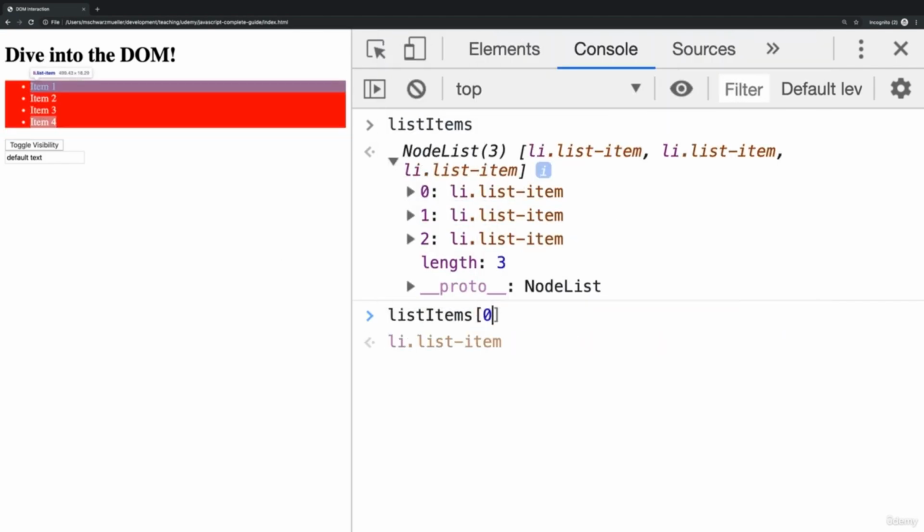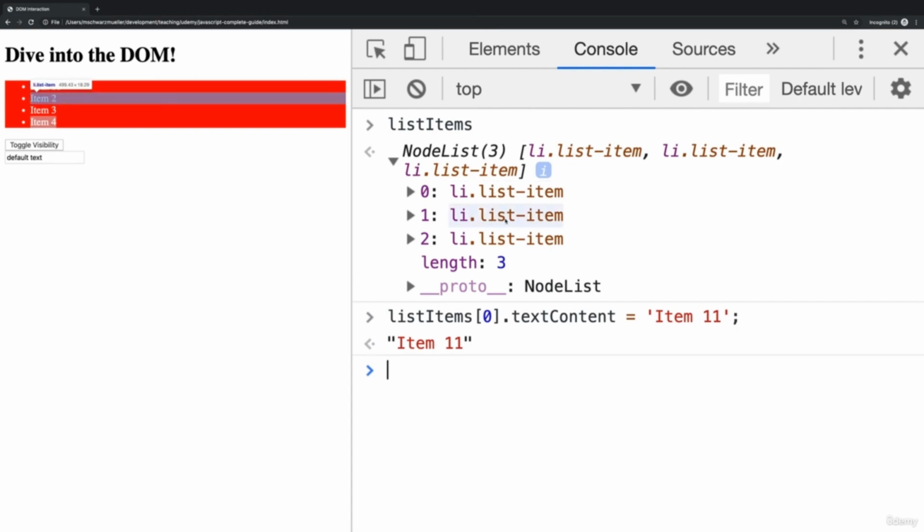So if I go to, let's say, the first item there, and I change the text content to item 1.1 here, for example, that gets reflected on the screen. Because the items are reference values, these are pointers at the objects, at the DOM objects in memory. Just the overall array is just a snapshot of list items when I ran that querySelectorAll command.